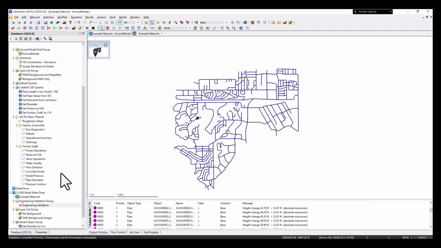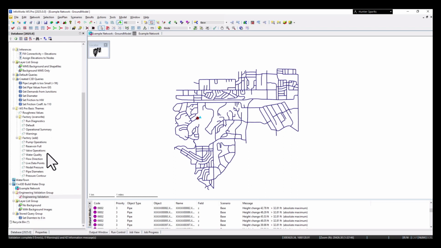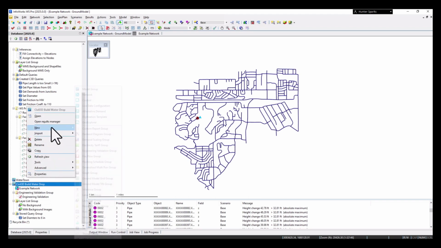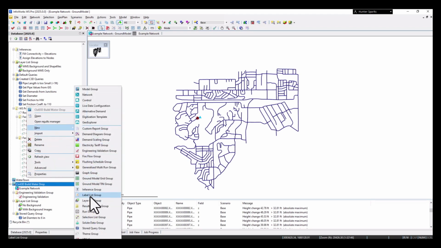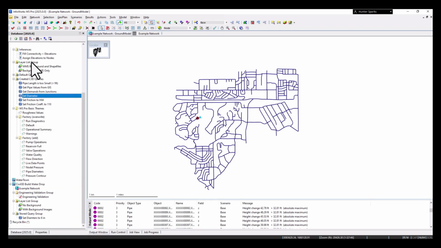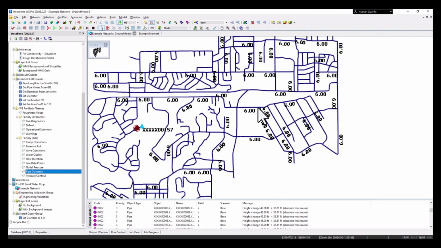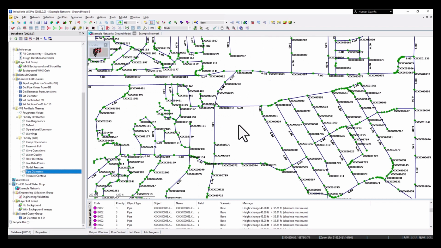The final step that we are going to show is within InfoWorks WS Pro. You also have the ability to create themes. So you can do this by creating themes within the model group, new themes, theme groups, or like the other options, we can go ahead and drag ones from a different project. We'll use a very basic pipe diameter. So now when we zoom in, we can see those labels that are built in. This can be used for results, for overviews of the system.